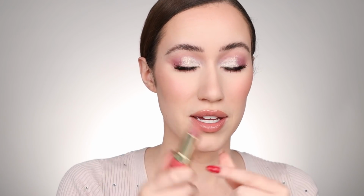Regardless, it's got a nice moussey matte finish. It's so pretty and the color is so flattering. Oh, there's a fluff. Yeah, the color is so flattering though, and it's something that you can wear all year round. This whole range is really nice. Like I said, I only mentioned the products that I didn't stop wearing, and this is that. I wore the other shades here and there, but this is the one that I grabbed every single day.